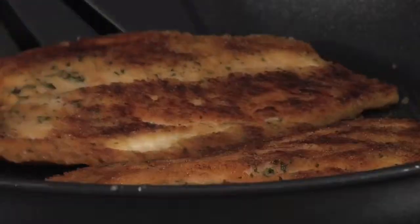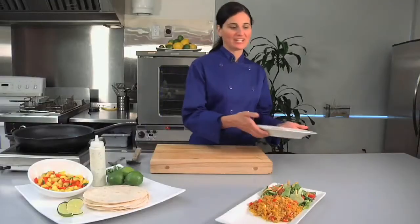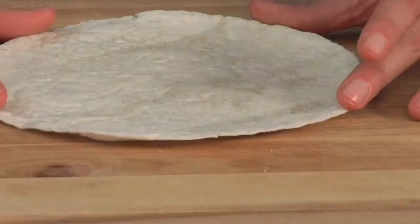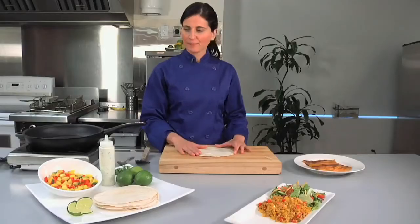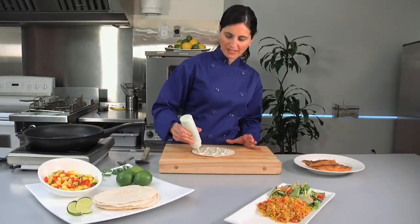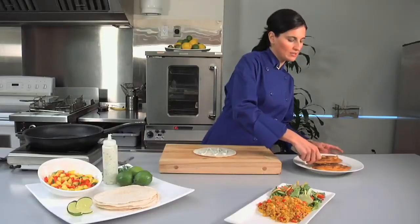My fish is ready and I'm going to put this on the plate and assemble my fish taco. So my fish is now cooked. I'm going to take a soft flour tortilla here. Traditionally, fish tacos are made with corn tortillas, but I love the moist tender bite of a flour tortilla. I'm going to cut into a piece here and, as you can see, once the fish is cooked it's really tender and easy to cut into — you don't even need a knife.